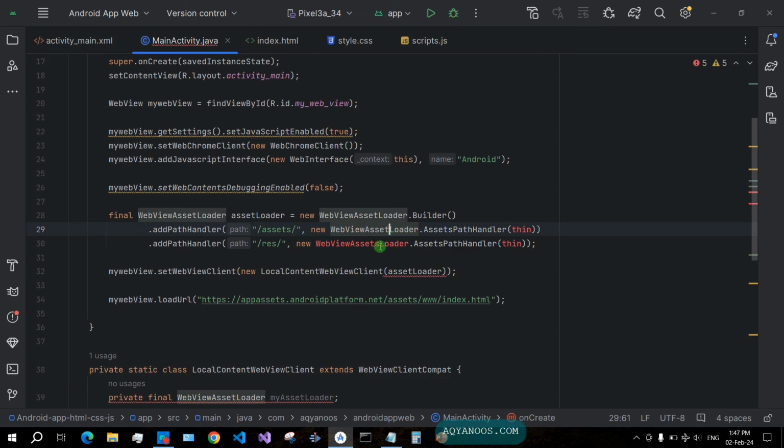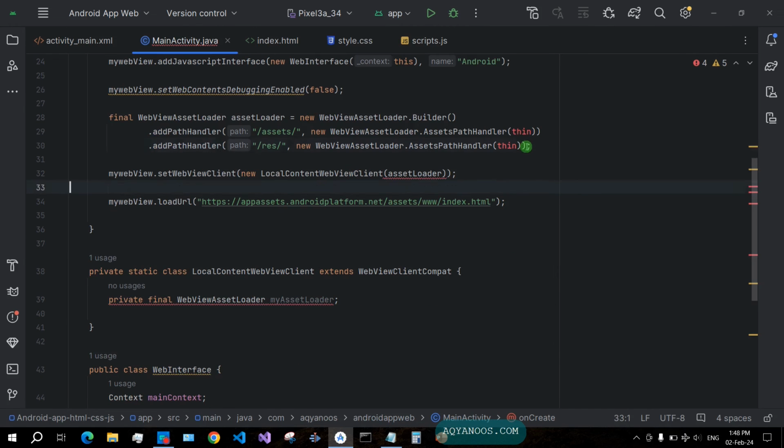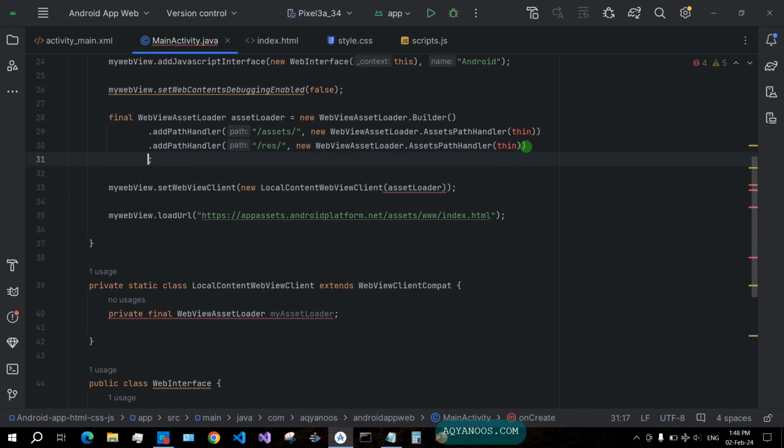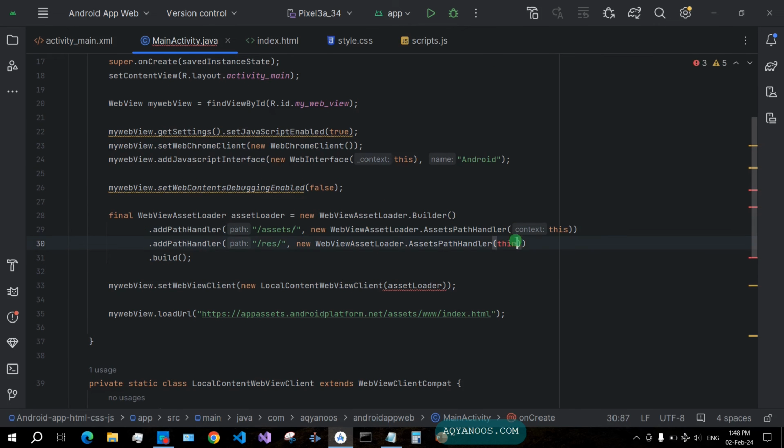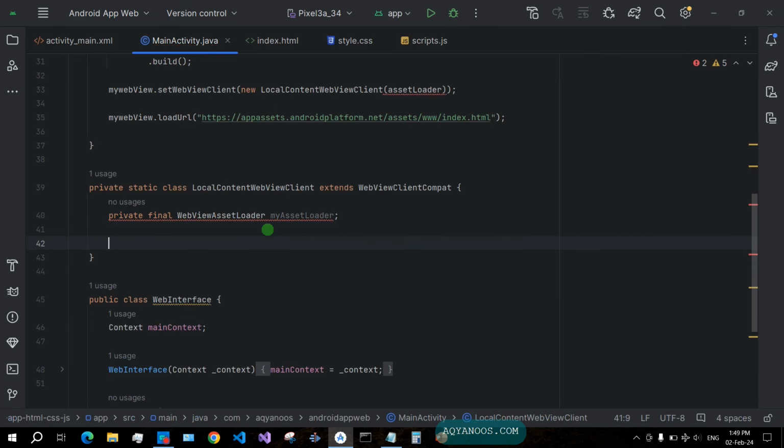This is asset loader, and then at the end of this we add also build. This is this. Generally, in most cases, this keyword refers to the current context. Here add a constructor for this class.